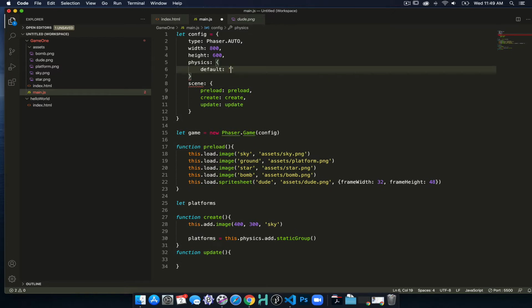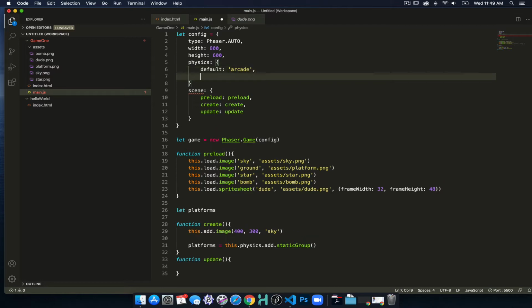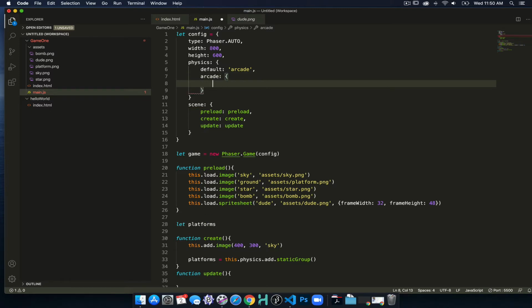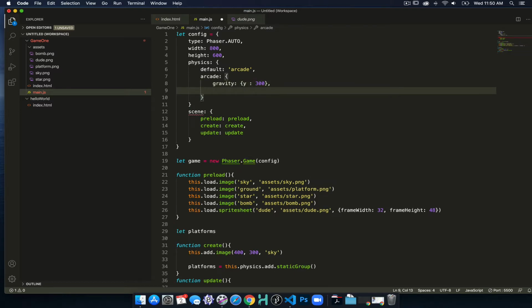And the physics, as we add it, we use default, and the type of physics we will add will be arcade. And then we define the arcade physics we're putting in. And unlike the previous video where I misspelled arcade, this time I believe I have it spelled correctly both times. And then we'll put in gravity, and we're only going to be having our gravity pull in a y direction. So a higher number will make objects seem to weigh more.